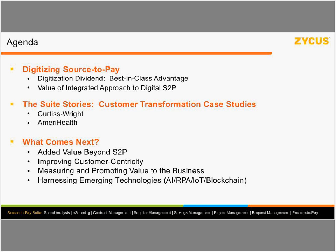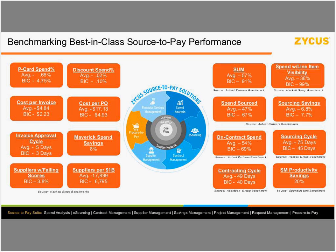So without further ado, let's talk about what the best-in-class organizations are able to realize, many of which are adopting this integrated source-to-pay approach. Here's a variety of benchmarks across sourcing and procurement that we've curated for you. To net it out, the bottom line is there's a wide chasm in what best-in-class organizations are able to realize in a very tangible, measurable way, and what the average performers or everyone else is stuck with. Best-in-class are getting about a third more spend under management. They're able to source 20% more of that spend and yield, on average, at least an incremental percentage in savings.